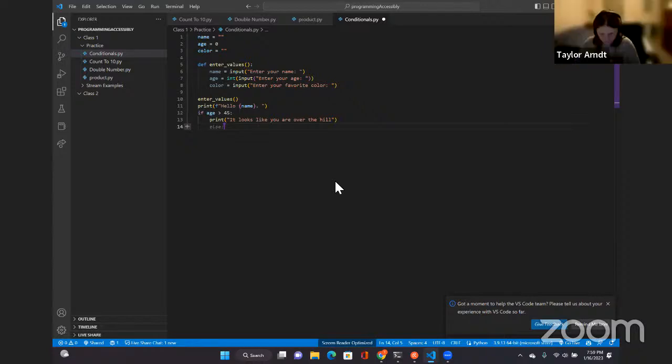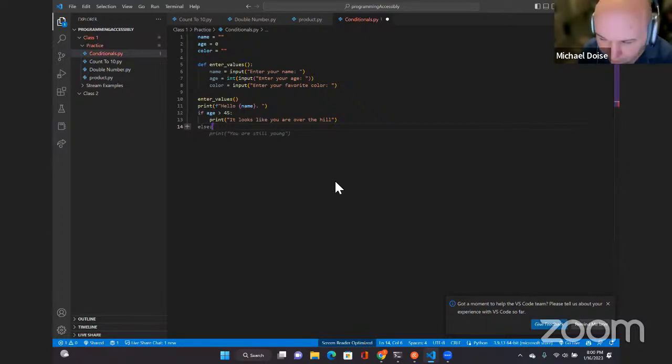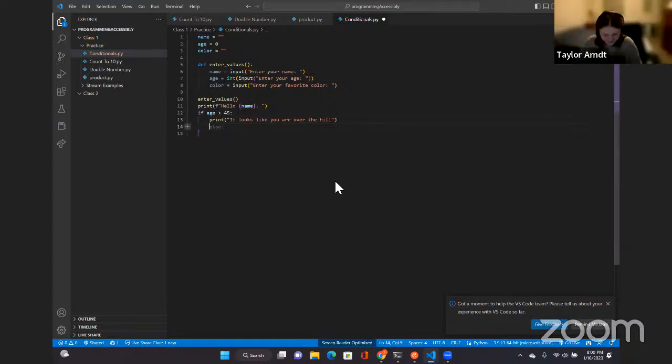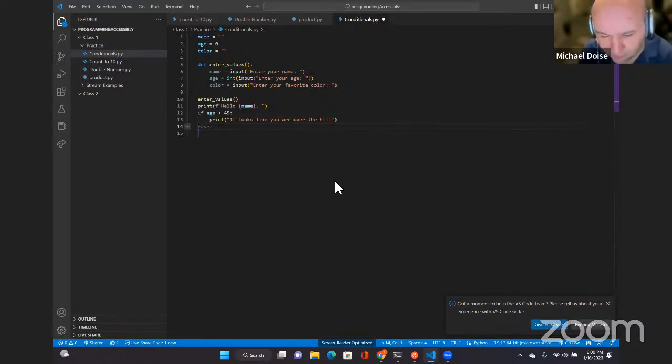Shift tab should unindent, doesn't it? No. Backspace does, though. I thought shift tab would too. Let's see, tab. Oh, I just typed in stuff. Copilot gave no indent. Did that work? Yeah, it worked. Okay, I didn't know that.